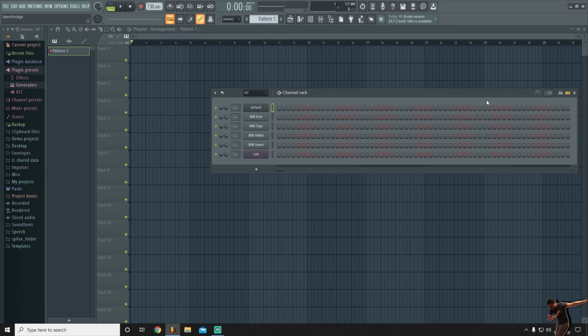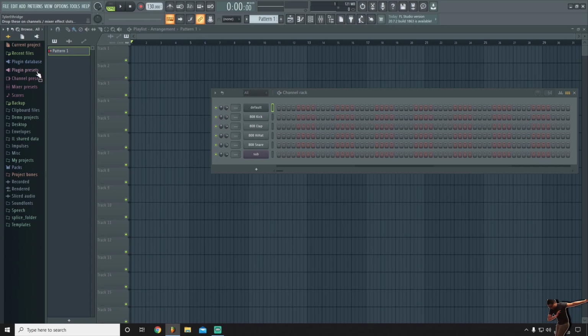3 main parts to beats is the melody, percussion, bassline. Now, obviously, I'm gonna tell you what I normally do. I try to have either 1 or 2 melodies, or if I have one, it's really dynamic. But lately, I've been having just 2 melodies and 1 top melody that comes in and out throughout the song.